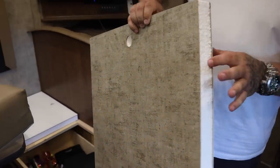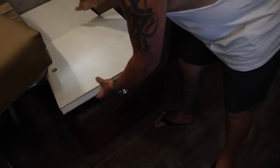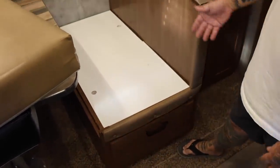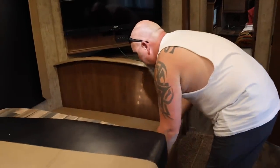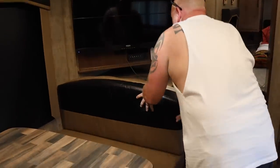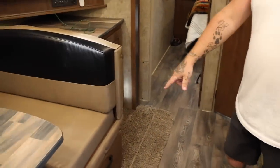So you can see that's the outside of the trailer, that's the inside of the trailer, and here's your 2 inches of foam. They use these to sit on. So that's how you sit on your dinette. When they cut out their windows, they save those pieces and use them for seating under the dinettes, rather than throwing them away. That gives you an idea of just how thick the trailer is.